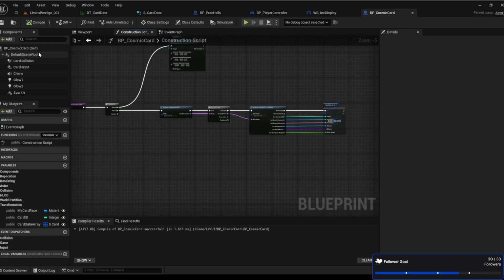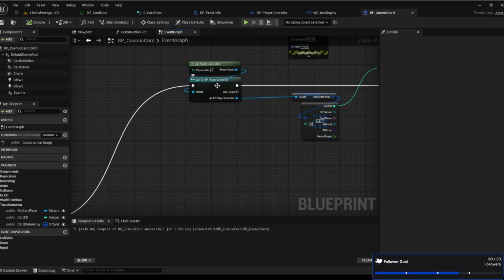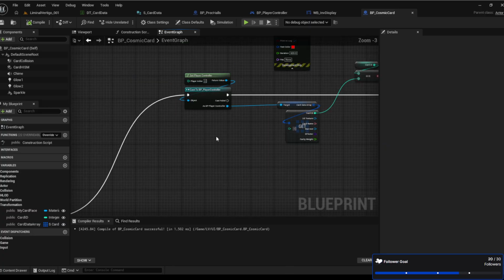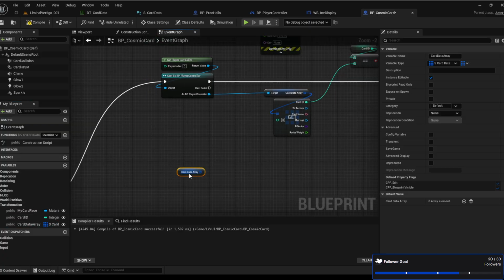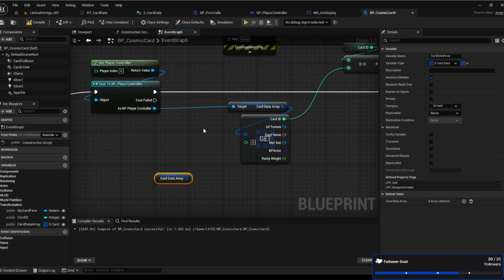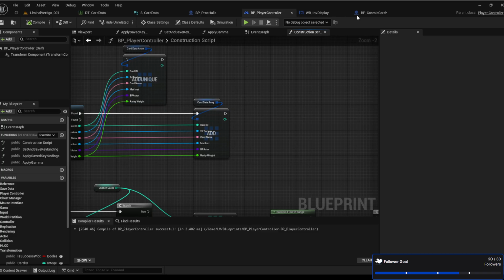Well, let me just compile that. Save. And then test it here first with this BP controller. The next one I will test with their card data array, this card data array. But first, for now, let me test it with BP, because if I can do it with BP controller, that would be best, because BP controller runs once at the very beginning, and it can set all of this up one time. It caches this one time.